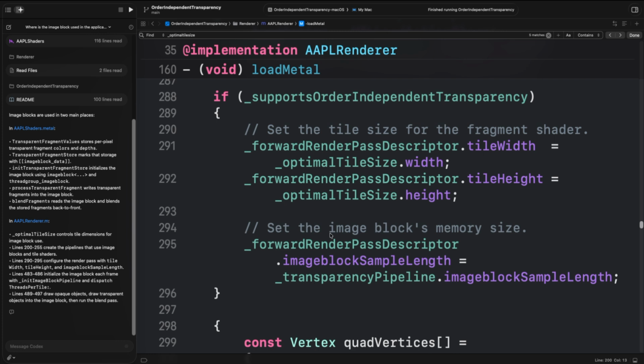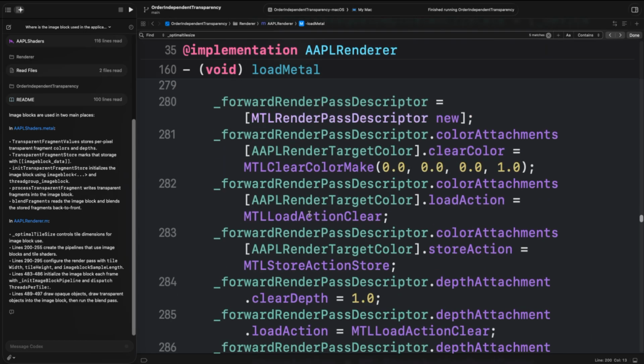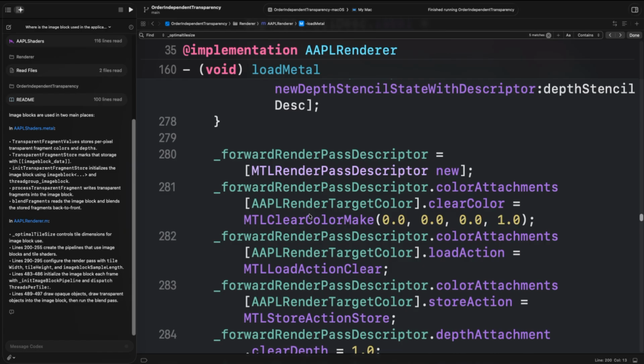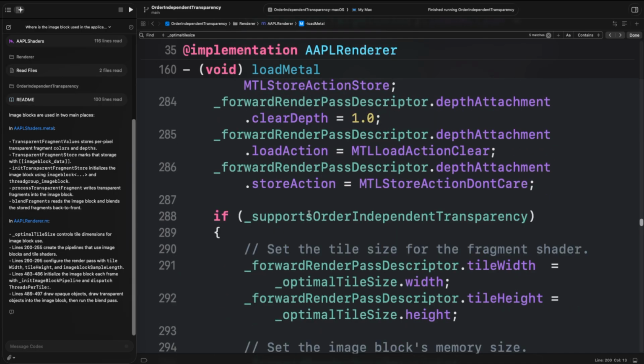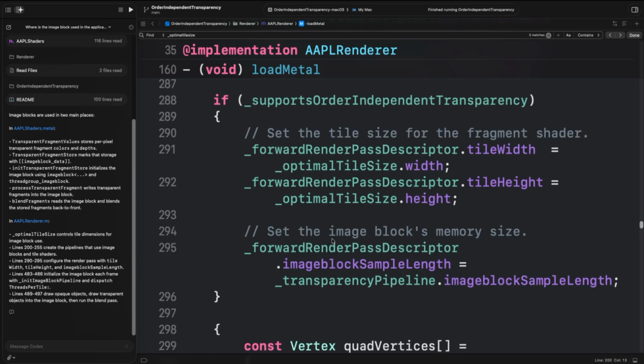And actually, there are some comments in this code that talk about that specifically. Was it in this code? It is in this code, but maybe it's the next set of lines. Okay, all right. But this is what sets the tile dimensions and image block sample length.